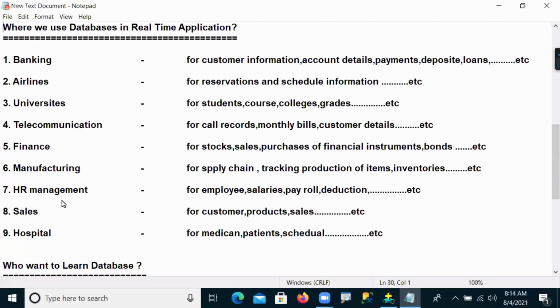And later on, I will give a complete schedule of this course. This Oracle course, how much duration, timings, and later how you will receive the materials and notes. So all these kinds of things we will check out. This information I will pass to you guys tomorrow, and tomorrow we will start our Oracle course.